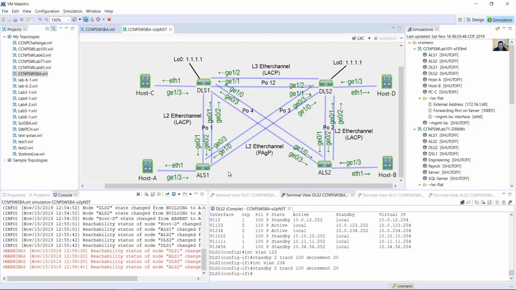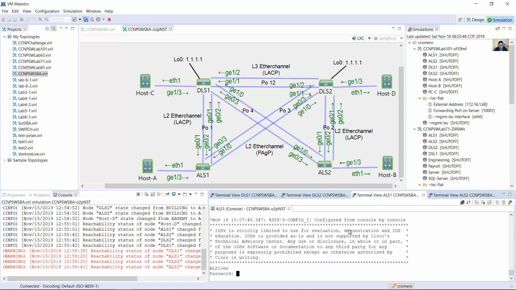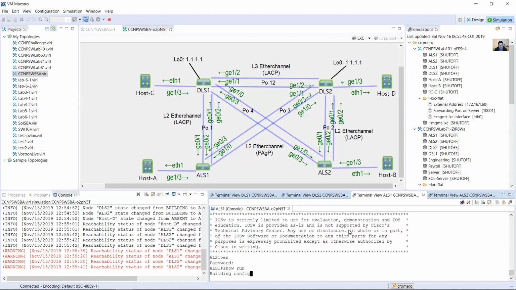Okay, and you need to test the ping from ALS1 to DLS1 and on ALS2 to DLS1. But if you verify on ALS1, enter and enable class, show running config.